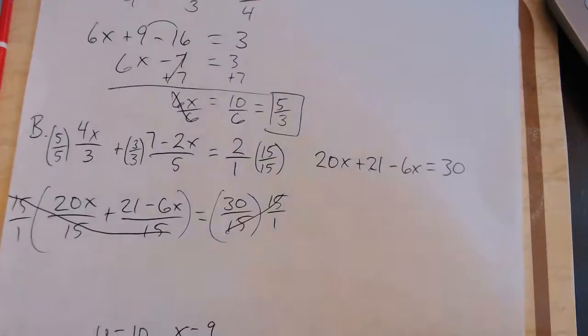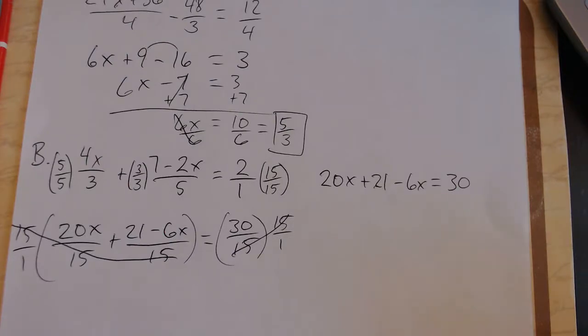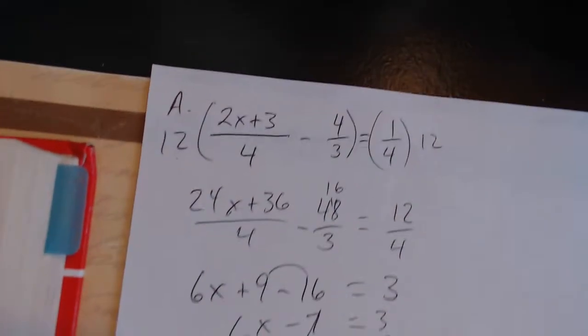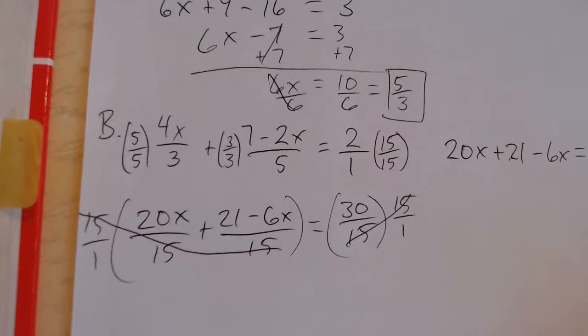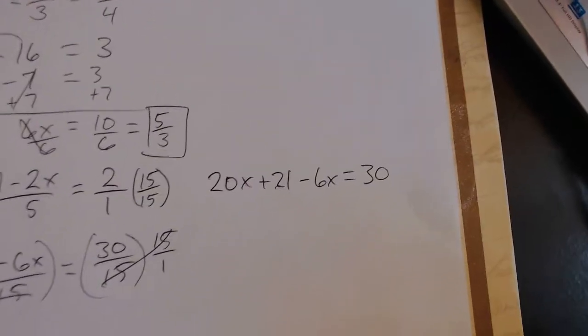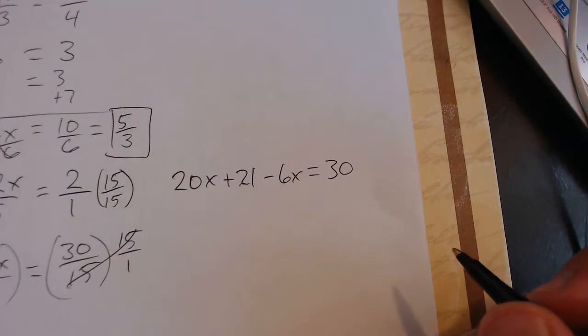Now you can use either one of these methods. You can either multiply by the least common multiple, which would be a really high number, or you can multiply by values of 1. The main goal here is to get the equation with no denominators. All right? So once we've got that, it's pretty simple to solve.